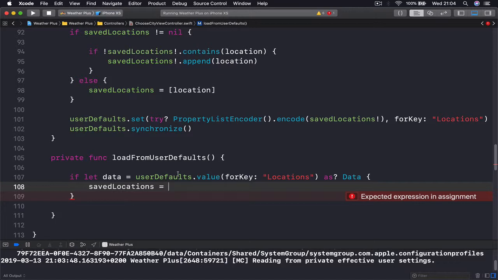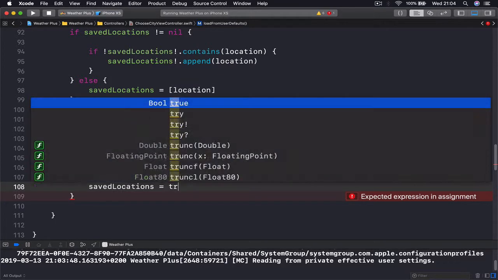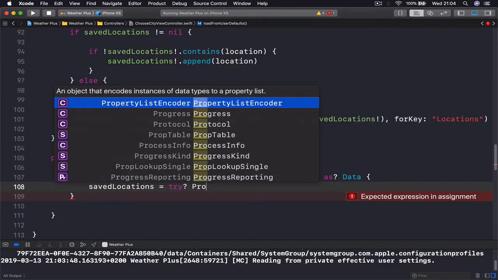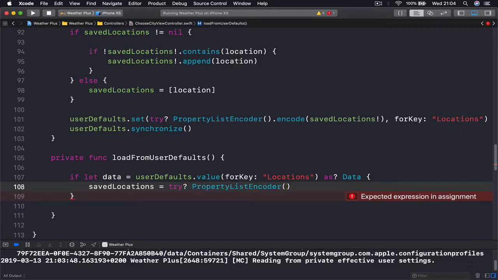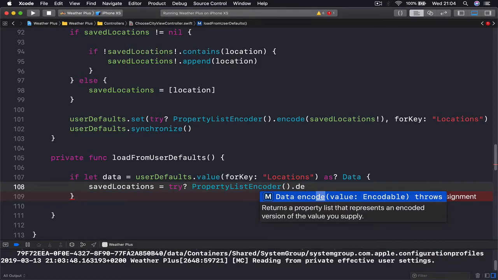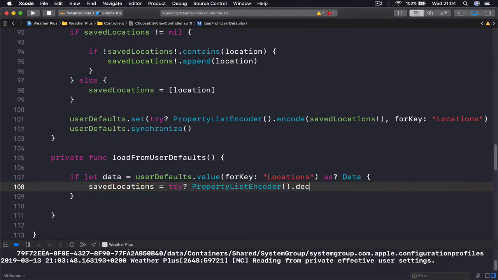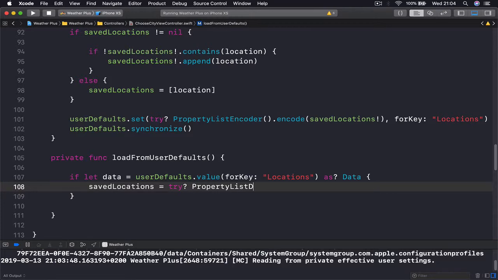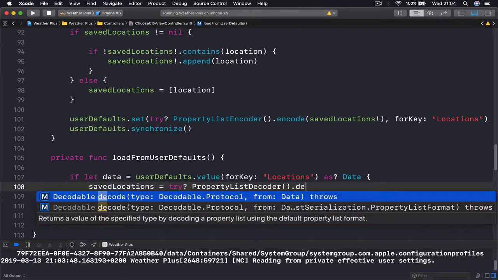So I will say my savedLocations equals, again we need to do a try because this may throw, and we say PropertyListDecoder, sorry, not encoder but decoder. We initialize one and we say decode, and we need the one from data.